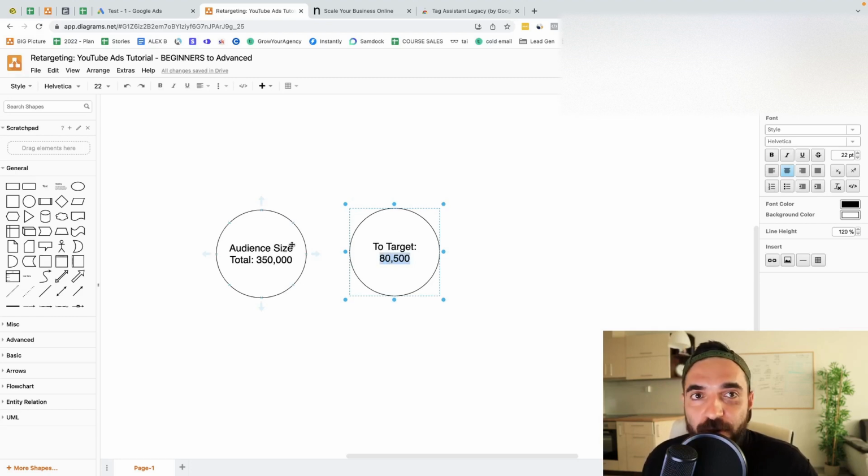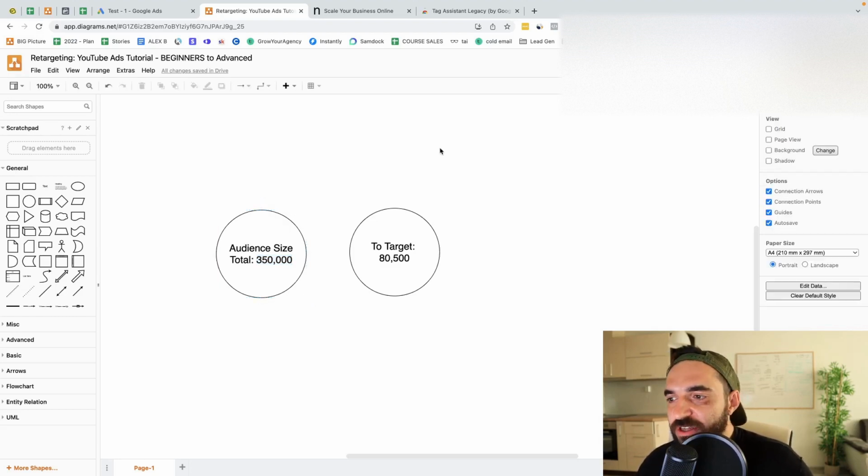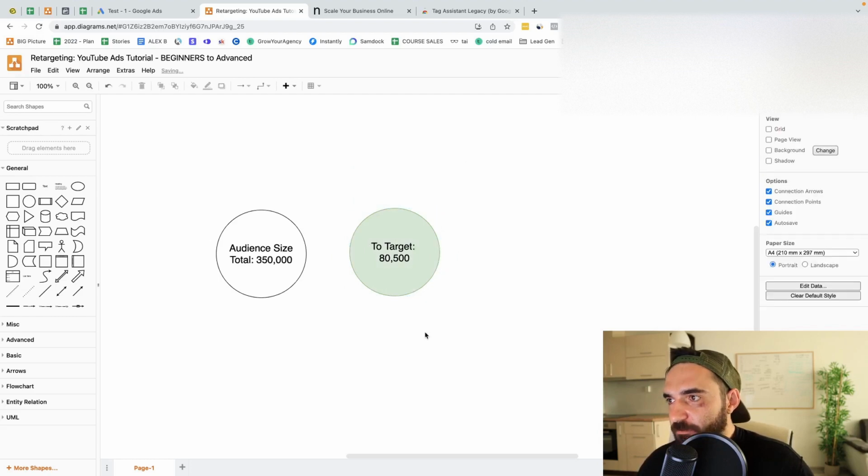A lot of people would calculate their budget to spend on 350K, but a huge chunk of the audience lives in countries that won't convert if the product is super expensive. And let's face it, not everybody will buy a super expensive product, because in some areas of the world, people just cannot afford it. So we want to target this type of audience.